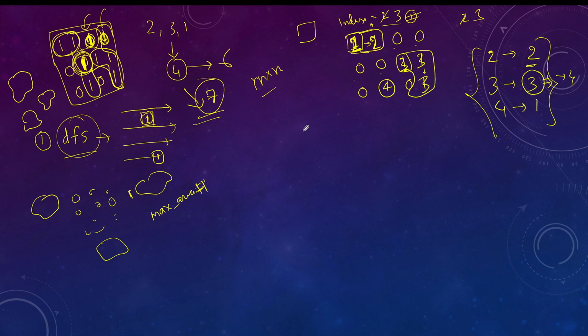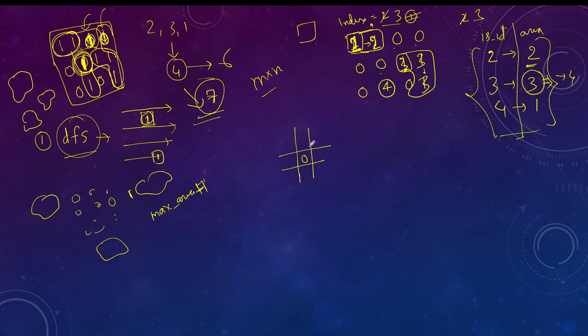Now we will see all the zeros one by one and see what are the neighboring islands. So we also have the island index. So this is island ID and this is area. You can store it in a map, hash map. So our goal should be that whenever we meet a zero, a candidate 0, we will think whether this 0 is a candidate or not.